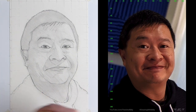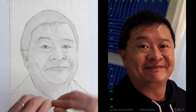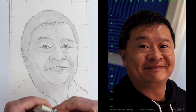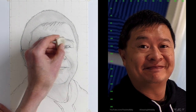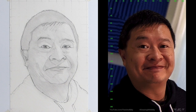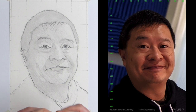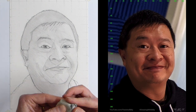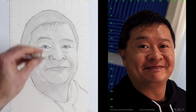This is the clean one. Remember, I've got the slightly older one that's very dirty, and that's because it's picked up a lot of pencil already. And we are now just pulling that to a point, and just pulling the pencil out on the highlights on his eyes. Now, again, I'm not making a sharp point, I'm just softening that down a bit, making it long, so that you can just see a bit.